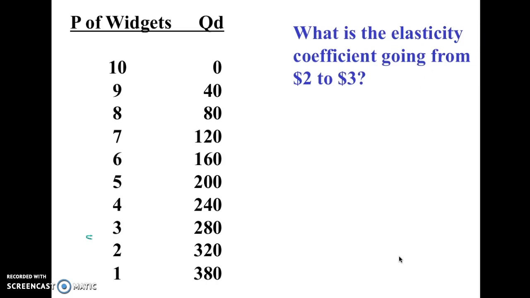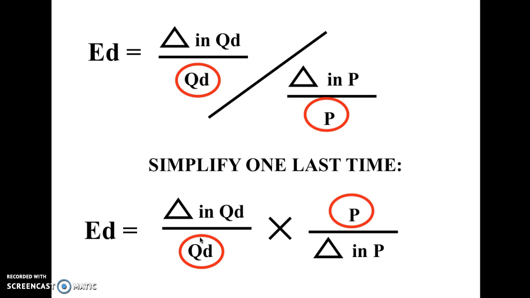So let's just take this example. What is the elasticity coefficient of these widgets moving from $2 to $3? So remember, $2 is the original number, right? And so 320 is the original quantity demand, and it's moving to 280. So if we go back to this equation right here, and we fill in our numbers, the change in quantity demanded in that situation was 40, because 320 minus 280 is 40, and the original quantity demand was 320. So 40 divided by 320 is 0.125. And then you multiply by the original price, which was $2, and then it moved to $3, so the change in price was only 1, so it's 2 over 1. So here you have 0.125 times 2 over 1, and so what you get there is 0.25 or one quarter, and again, that is going to be inelastic.